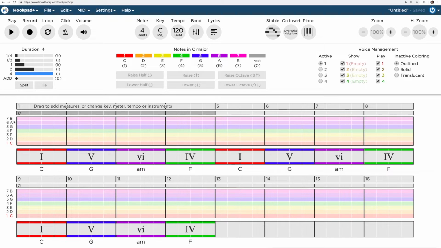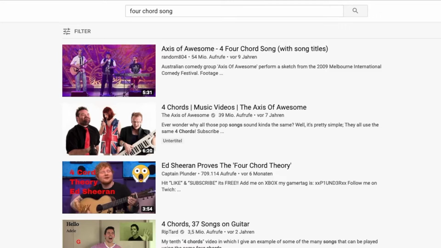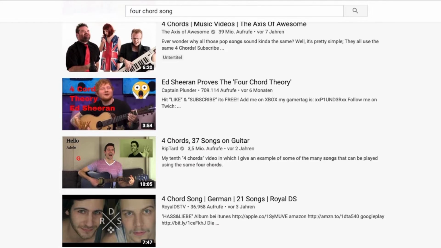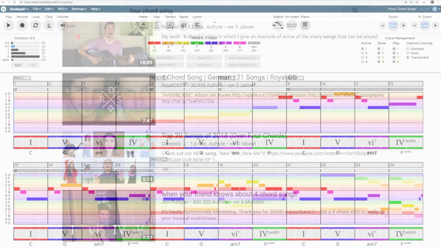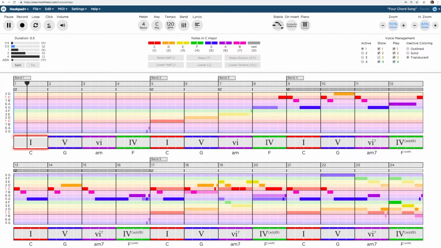Probably every one of you imagined another song which uses those 4 chords. This is no wonder, as on YouTube you can find hundreds of compilations of songs which use all exactly the same chord progression. I allowed myself to add some melody and write my own 4-chord song. Perhaps one day I will find it in one of those compilations too.